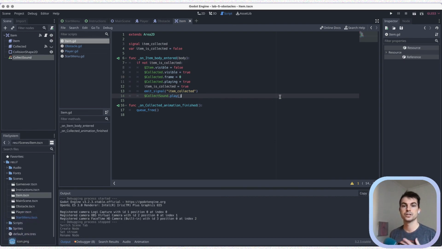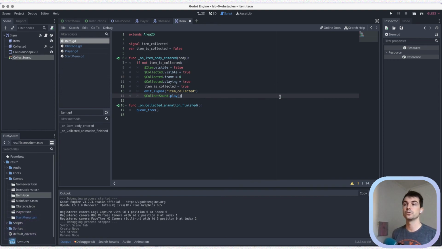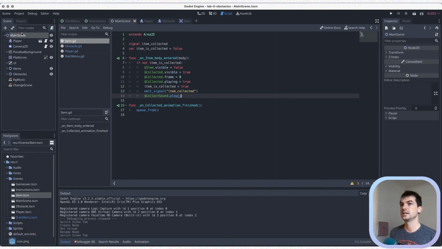So it's pretty straightforward, but it's a good chance to look at the code, how it works, and actually add some new code. So if you have different sounds that you wanna add, you could think about how to do that. So we have to go back to our main scene, and let's test this last bit.